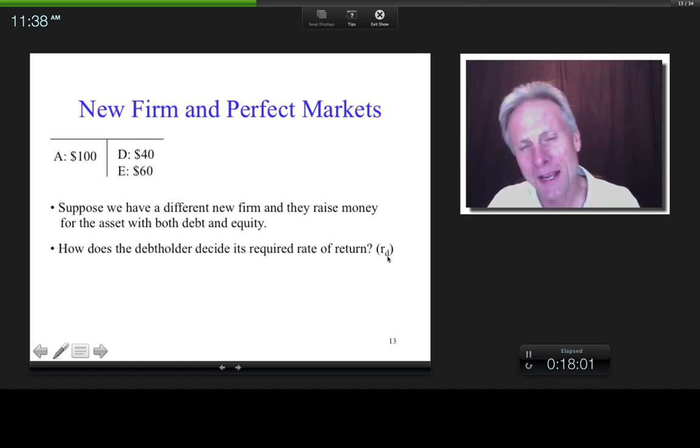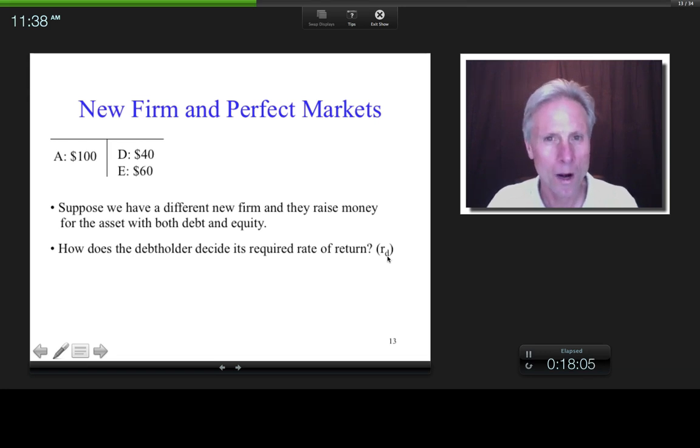Now will the debt holder say, hey, I'll lend you money for free? Or will they require a return? They'll require a return, right? There's a required rate of return of debt. Which again, what's another name in the English language for required rate of return of debt? Interest, right? So what do you think the debt holder is going to look at when they figure out, hey, our required rate of return of debt is, I'll make something up, say 10%. What are they going to look at to make that assessment?